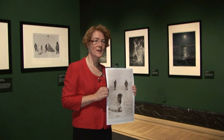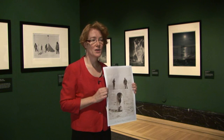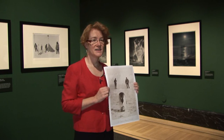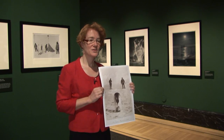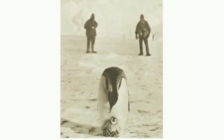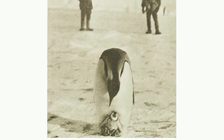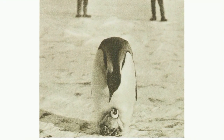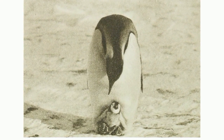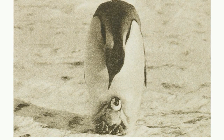Now what's so exciting about emperor penguins? In the early 20th century, one of the great scientific quests was to prove beyond doubt Darwin's theory of evolution, and in the absence of a definitive fossil record, it was thought that maybe there was evidence in the embryology of the animals instead. At the time, the theory was that ontogeny — the development of an individual — prefigured phylogeny — the development of a species — and thus if you found a so-called primitive race such as penguins, you might be able to prove from their embryos that there was a link between dinosaurs and birds.